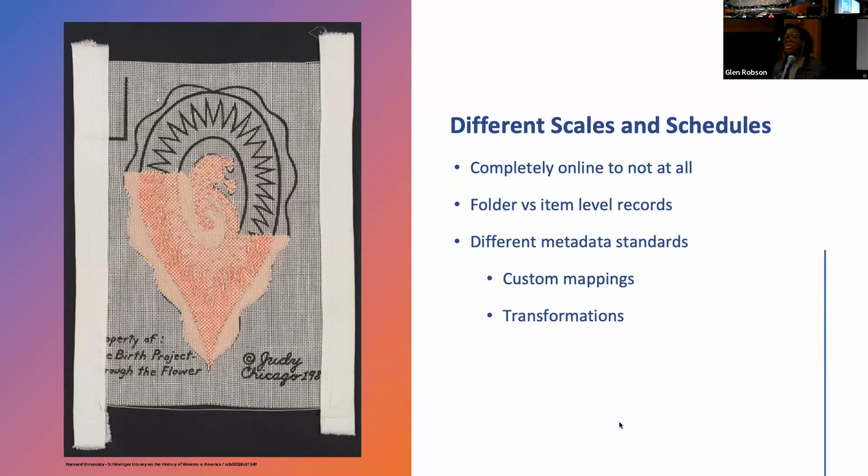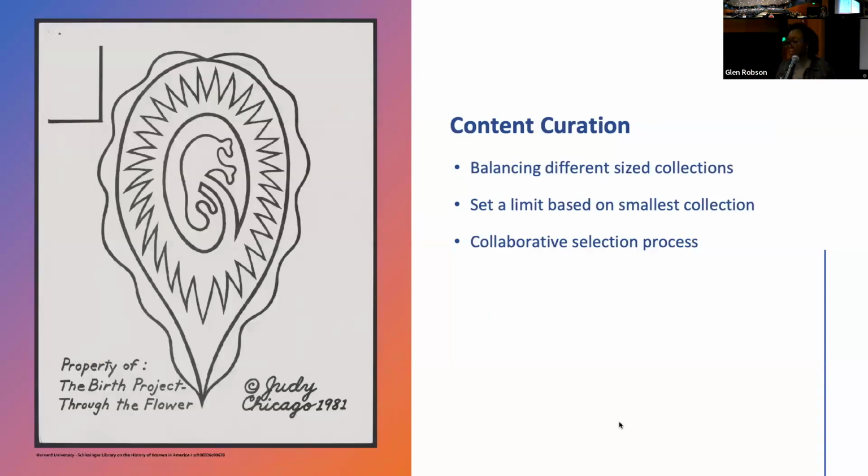Some of our partners don't even have their material digitized, much less available online. Some have all of it digitized and all of it online. Some, as I mentioned, are not IIIF compliant. Some are working in very old DAMS systems. And so scales and schedules and priorities has probably been one of our main issues.